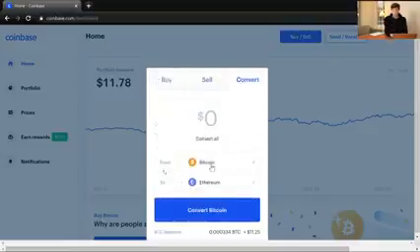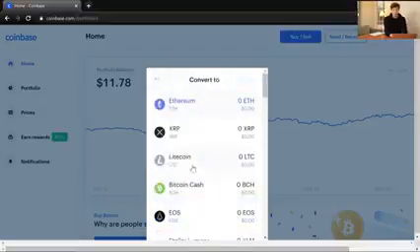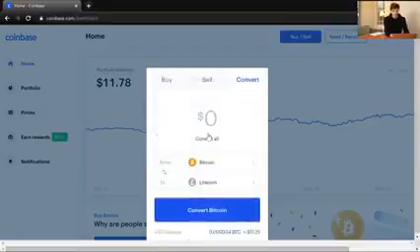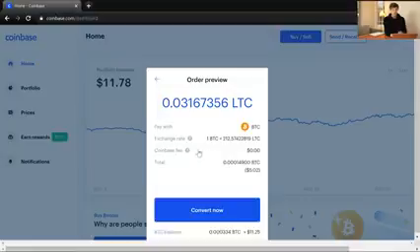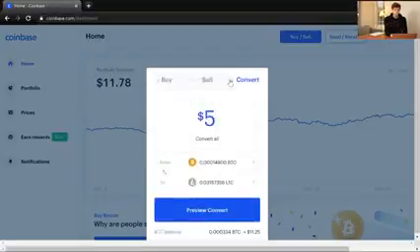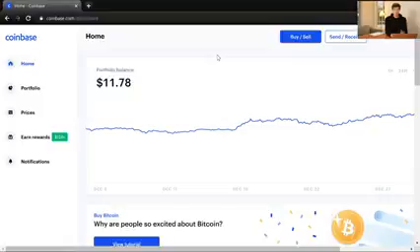We can also consider converting our cryptocurrencies into other currencies as well if you would like to do that. It's on the third tab over here. So maybe we want to transfer our Bitcoin into Litecoin. We can do that relatively easily. $5, we can do that. We can preview that conversion, see if there's any fees related to that. Luckily, there are not any fees related to this particular transaction converting from Bitcoin to Litecoin. So that's pretty cool to be able to use that. But let's talk about some more in-depth things here.